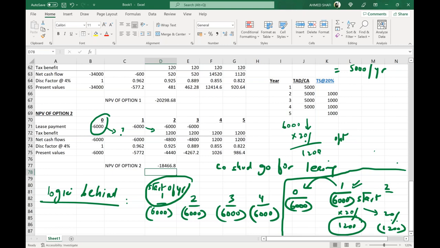Repeat. This 6,000 lease rental of year one was officially paid at the start of year one, right? It's written at the start of the year, so start of year one. Your NPV calculations have a problem that they don't have discount factors for year start. Therefore, we recorded it at the end of the previous year, in zero. Officially, it was at the start of year one. So taxation authorities say, we won't consider your problem. It occurred at the start of year one. So since there is arrears, we will give the benefit in year two, okay?